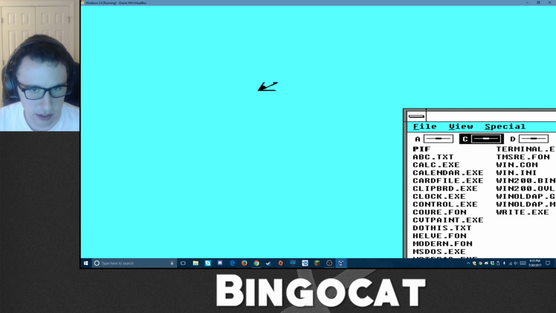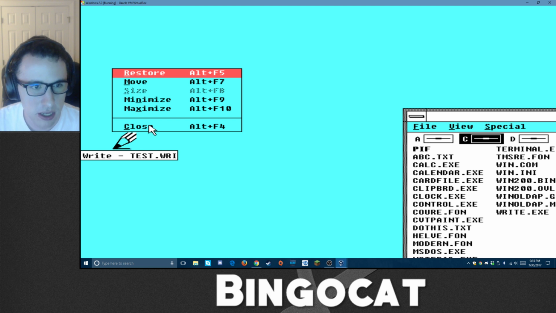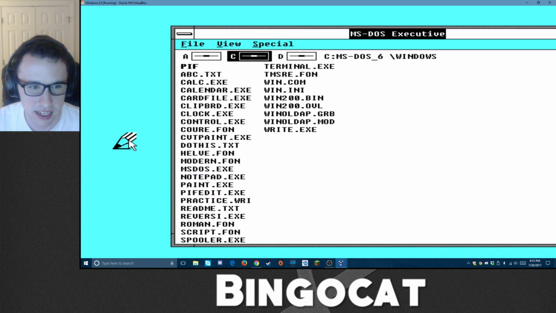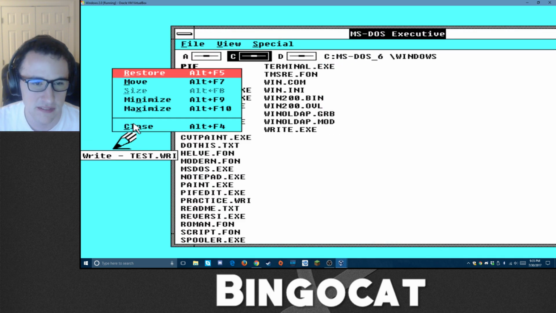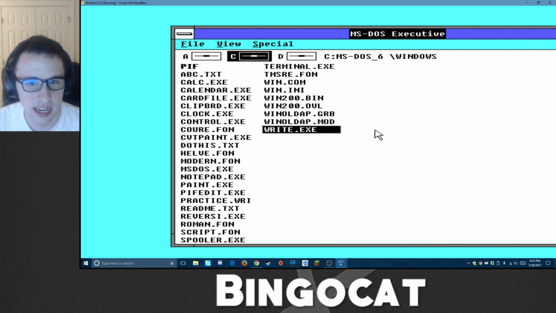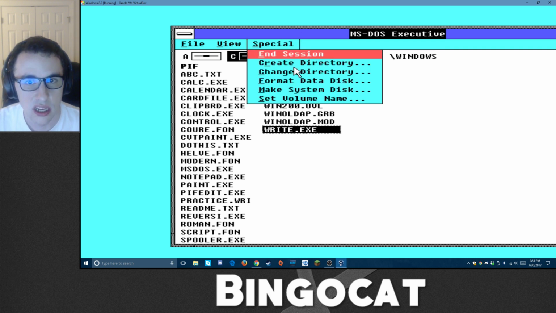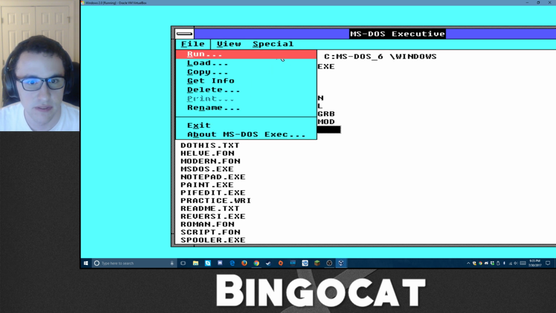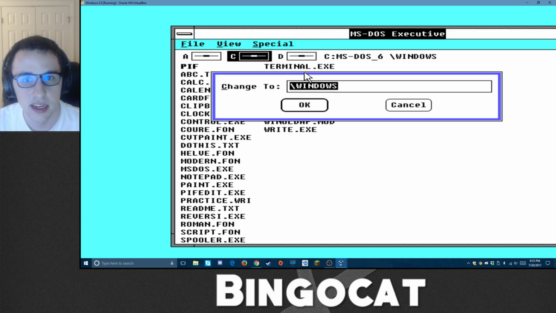So that's actually pretty neat. And you can drag around the icons like you can on the modern day desktop. But it doesn't look like you stored files on here like you do on the modern day desktop. It looks like you just minimize stuff to there. So let's just close that, and I do not see the document that I just saved, but that's alright. Unless I have to somehow refresh the directory.